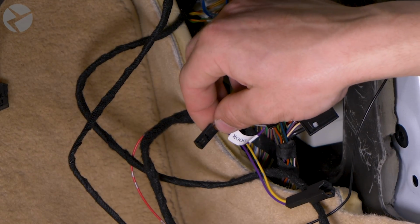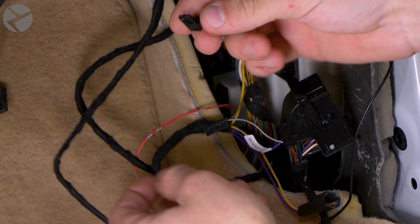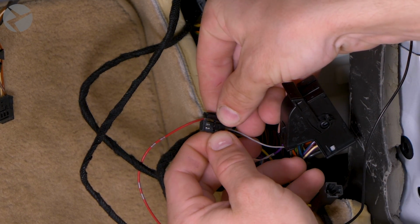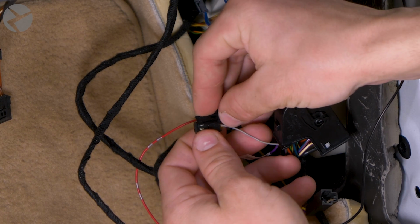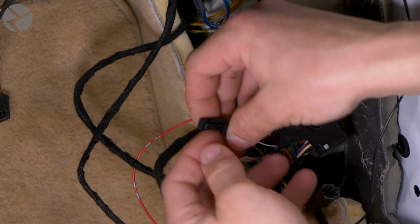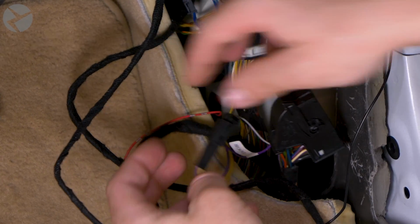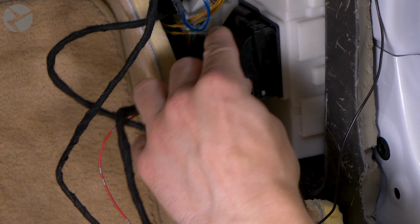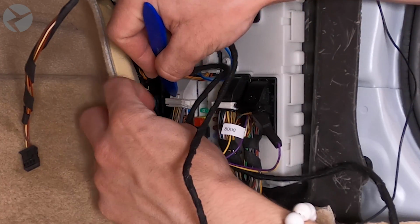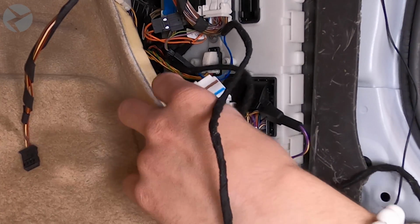Reassemble the 2-pin connector by sliding the retaining clip back into place until it snaps, and then join the two parts of the connector together. Reinstall the arm connector. And now the last one. Tucked in the back is one more white connector.